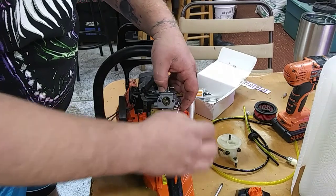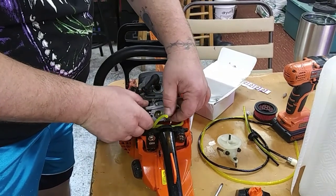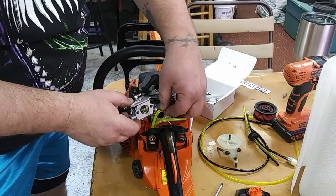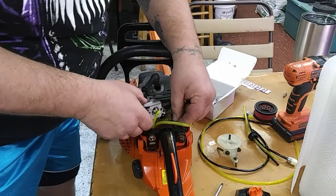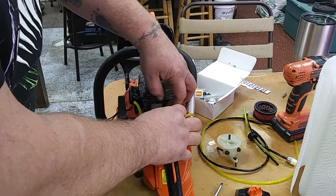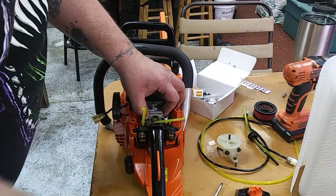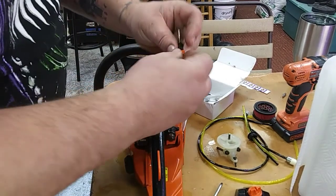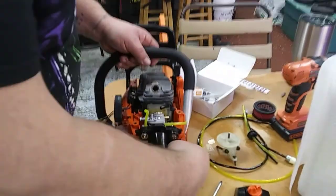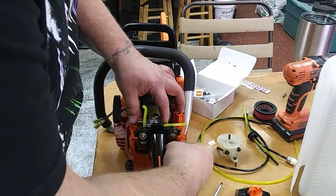You want to put this in before you put your carburetor in, because the angle of the carburetor will not allow that to be hooked up without being bent. Okay. That's on. Now I'm just gonna kind of hold it in the spot where it was, where it's supposed to be, and just test it to make sure my throttle is working. And it is. Now we want to get our choke and hook it up. It actually goes under this black plate right there. Get it in there and hook it back up to the butterfly. I'll give you a shot of that in just a second here.